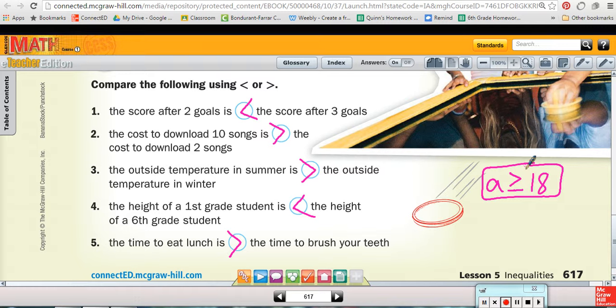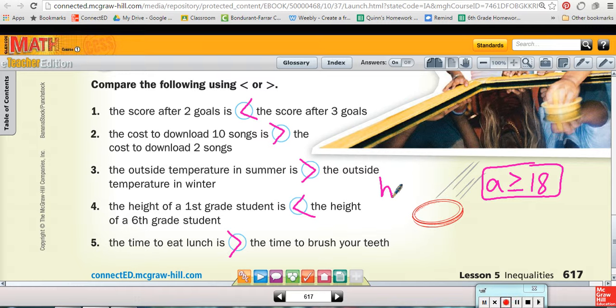Brooke. The measurements on the slide. Okay, so like adventuring. Is that what you're talking about? Like that's all you have to be to ride a ride or go down the slide or whatever. So for example, let's say you go to adventuring and your height has to be 48 inches to ride the space shuttle. Okay, how would you show that as an inequality?